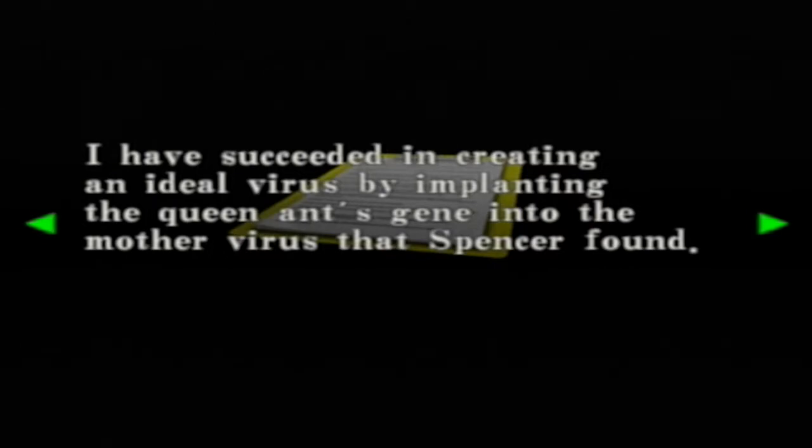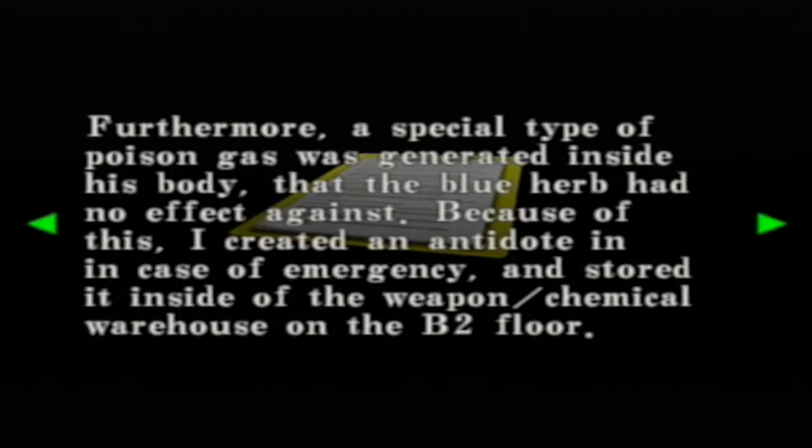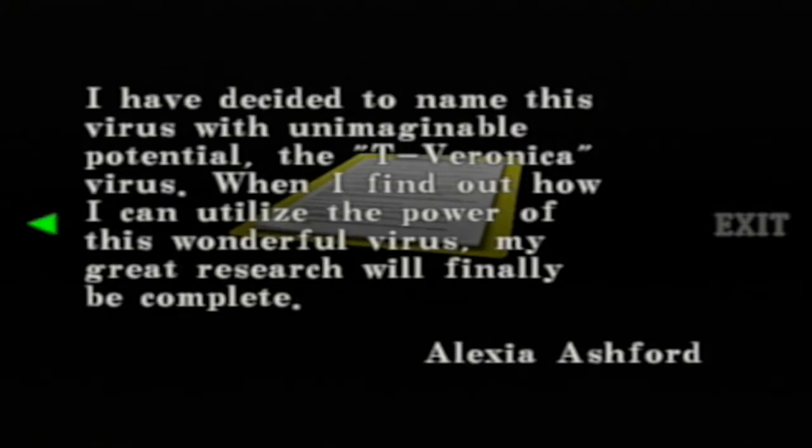Even though I am an 11-year-old girl, I have succeeded in creating an ideal virus by implanting the queen ant's gene in the mother virus that Spencer found. I used my otherwise useless father as a test subject. However, as I expected, the virus caused a rapid change in his cells, triggering the complete destruction of his body cells and body flesh. Furthermore, a special type of poison gas was generated inside his body that the blue herb had no effect against. Because of this, I created an antidote in case of an emergency and stored it inside the weapon chemical warehouse on the B2 floor. I've decided to name this virus with an unimaginable potential, the T-Veronica virus. When I found out how I can utilize the power of this wonderful virus, my research will finally be complete. Alexia Ashford.